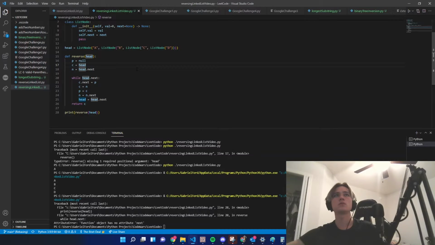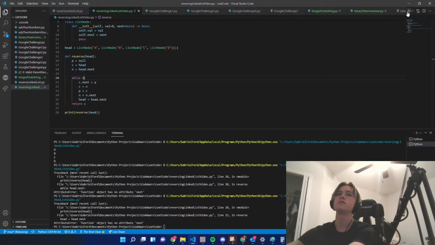So where is this? So actually what we're going to do is say while in, we're going to do this. And then it says function has no attribute next.